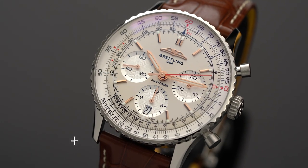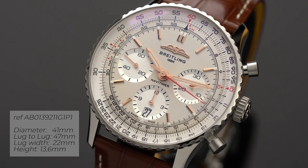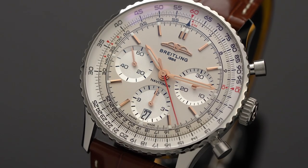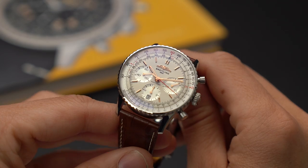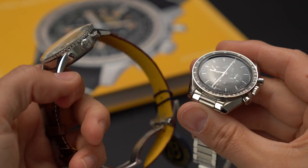Let's have a look at some specifications first. The diameter of this watch is 41 millimeters — Breitling also released versions in 43 and 46 millimeters. The lug-to-lug is 47 millimeters, the lug width 22 millimeters, and the height of this watch is 13.6 millimeters. For reference, the Black Bay Pro is 14.7 and the Speedy is 14 millimeters, so for chronograph standards this is a pretty good height.